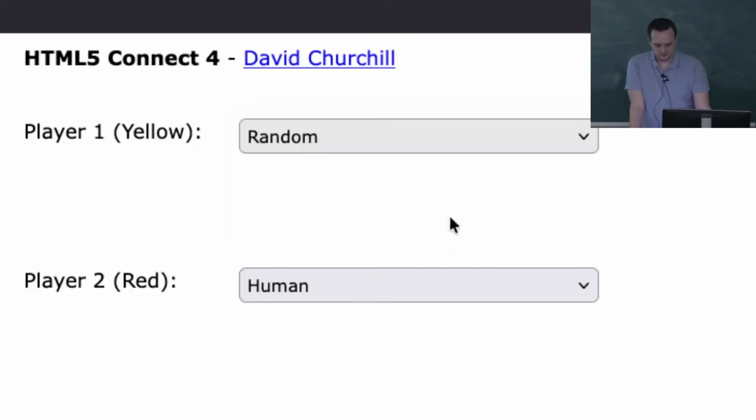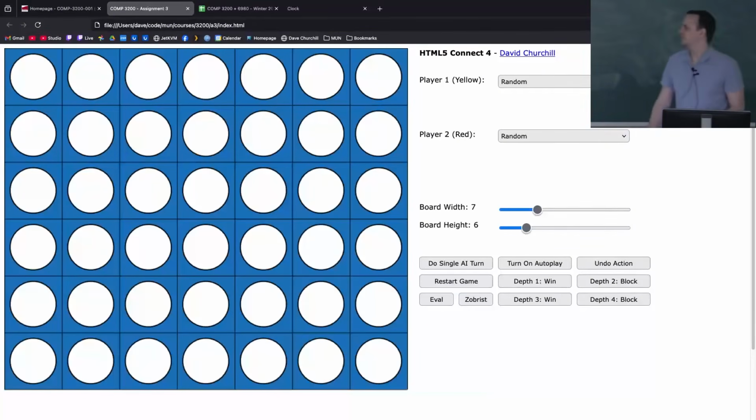So, for example, let's say that we have the random player selected for both. What that does is it looks at the board and says, take a random legal action. So what does a random legal action mean? Why wouldn't all the actions be legal? Well, in Connect 4, the columns can fill up. So if the column is full, then that's no longer a legal action. I'll explain in the code how you would check that, but essentially every column is just going to have a height variable, and if the height is greater than the height of the board, then it's no longer legal.